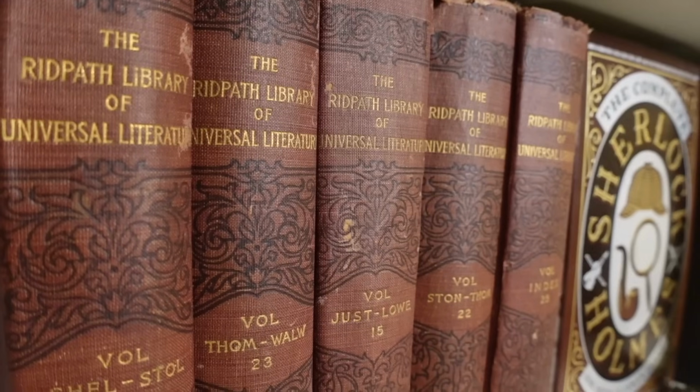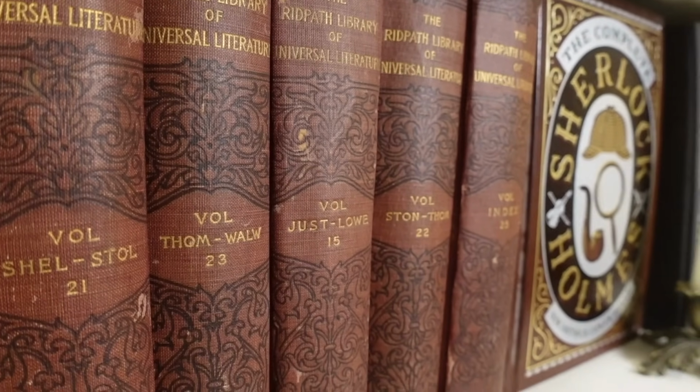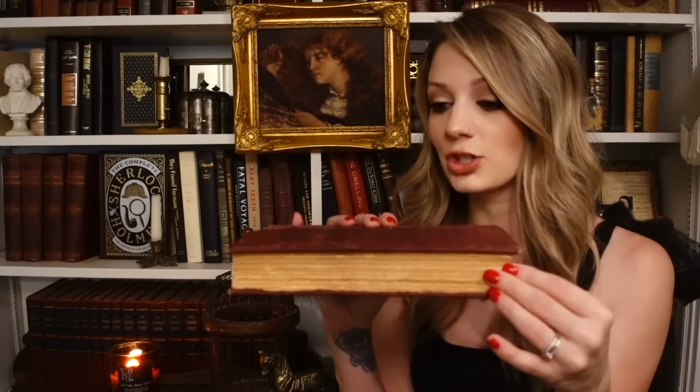At a garage sale that I went to, I found these books, and they were $2 each for the vintage hardbacks. I actually got a set of 5 of these ones. They are stunning. I love the design on them. The spine is beautiful as well. I also love the very aged looking pages. I'm always looking for vintage books that I can collect, put on the shelves up here.